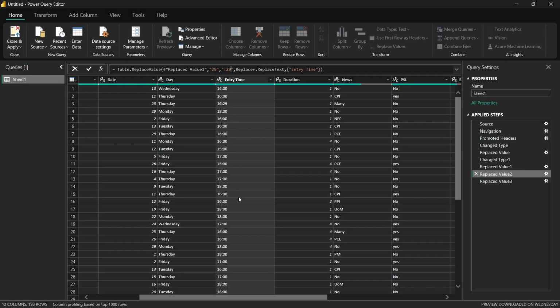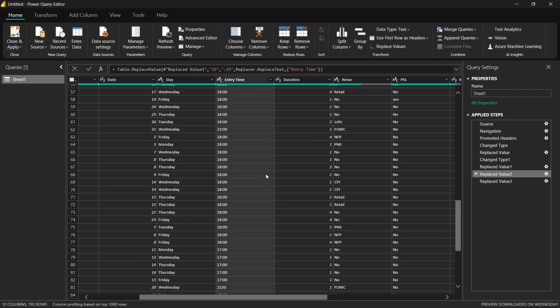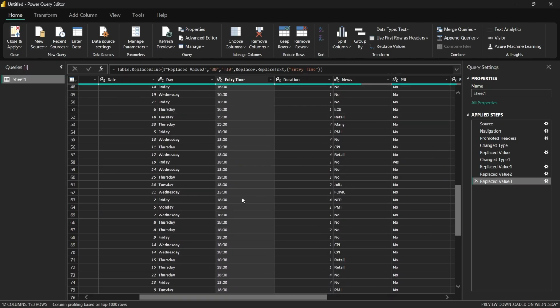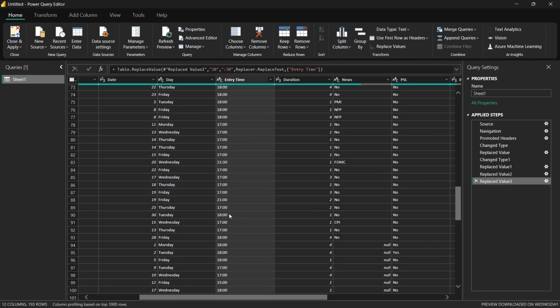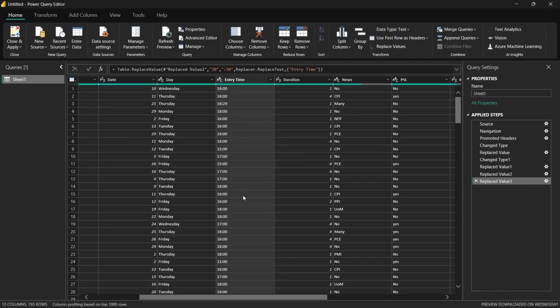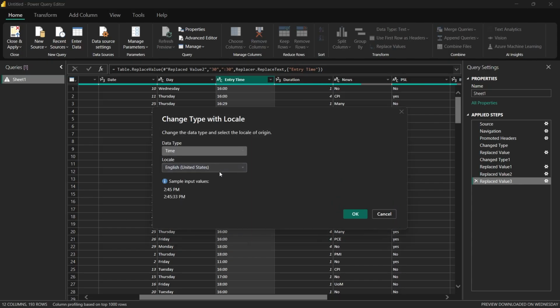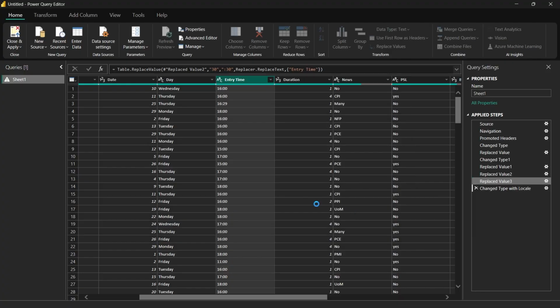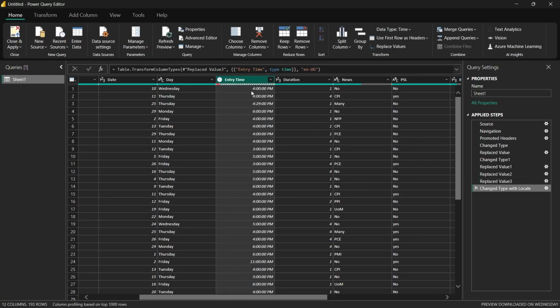So now this column, you can convert it to a time column because now all the entries have the colon. Okay, even before I move on, in case you happen to change the entry and then you notice it's going to have some issues, let's just do that. Change type using locale, time, and then just Uganda. Yeah, 14:45. You can see now they have the colons, so it should work. Yeah, you can see all the entries have been converted to time format.